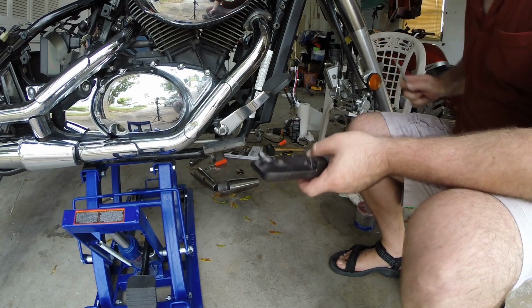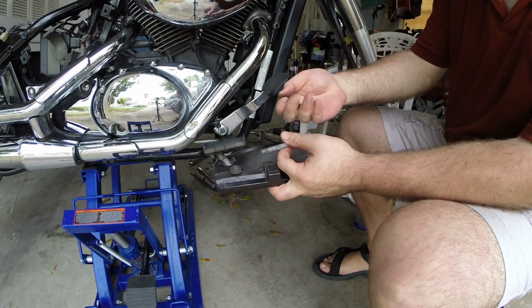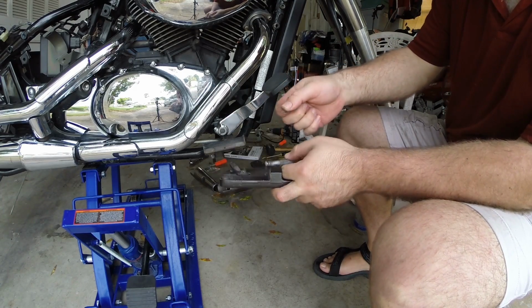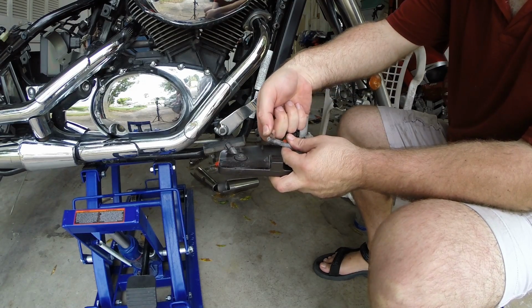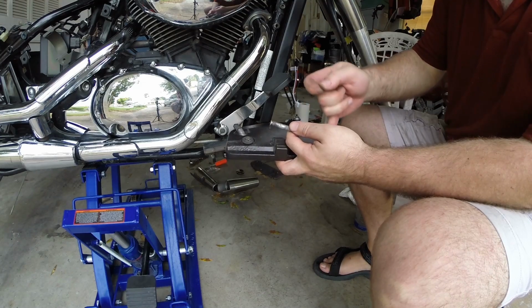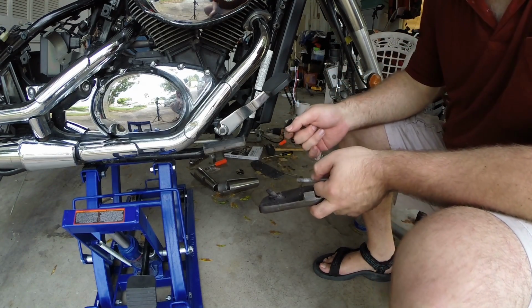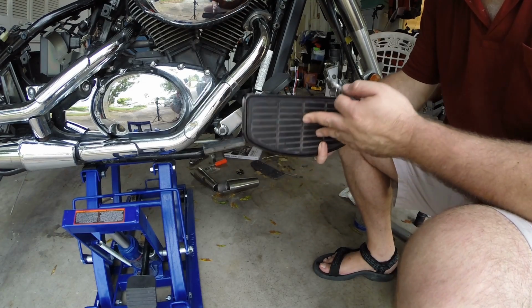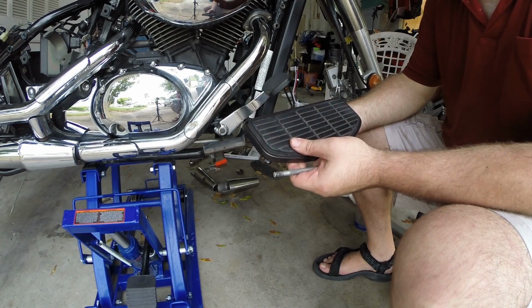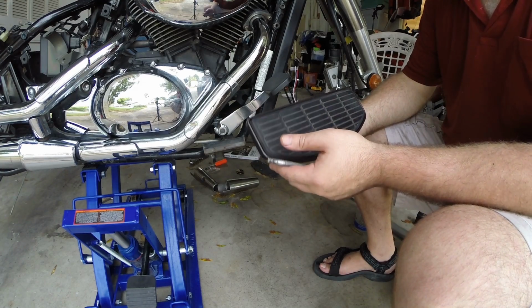Now this is held onto the bike with this axle spring to retain it down and this E-clip which goes right in here. I'm going to clean all this up, put a little grease on contact points here so it doesn't squeak, and then I gotta get underneath and put this on, and then I'm going to go do the other side. That'll be it. Okay, question of the day.